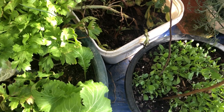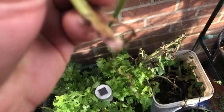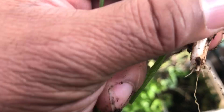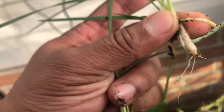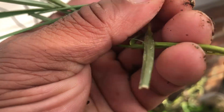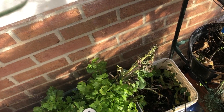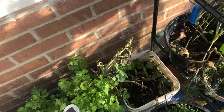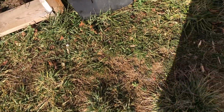Let me smell it — it kind of does smell like onion. Y'all think I messed up? You think this is onion? I don't think so because of how it meets up here at the end, and this does look like grass. But I can't help to think — let me smell it again. It's got a faint smell of onion. You know what, I'm going to plant it outside.